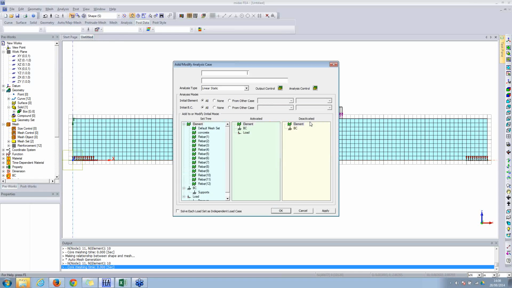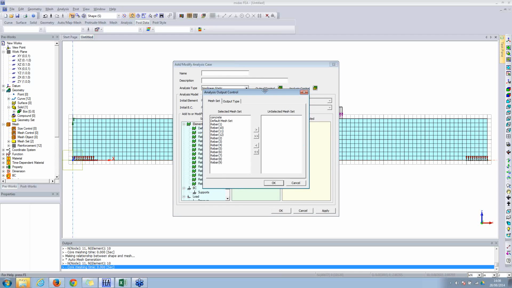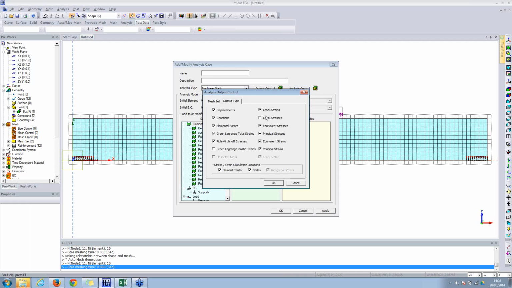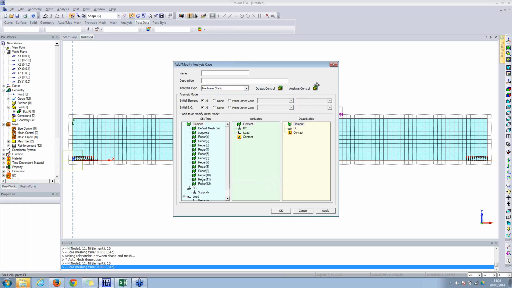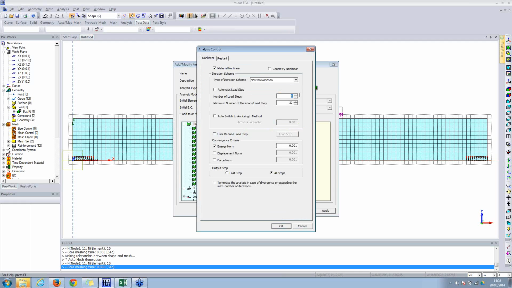And then we do analysis, analysis case, add, and nonlinear analysis. For looking at the cracks, we need to have nonlinear analysis. Output, crack stresses and strains, and analysis control, how many steps you want to apply the loading in. So 10 steps. Material and geometry. So material nonlinear takes care of your cracking behavior.